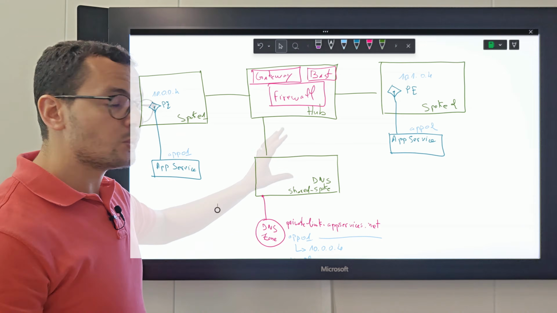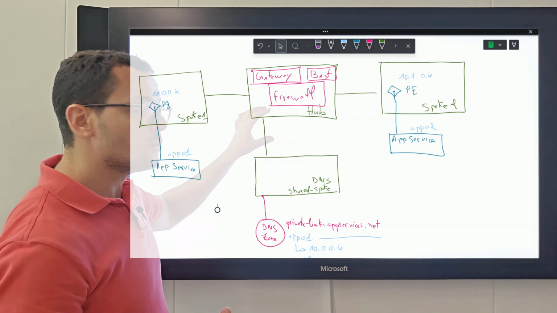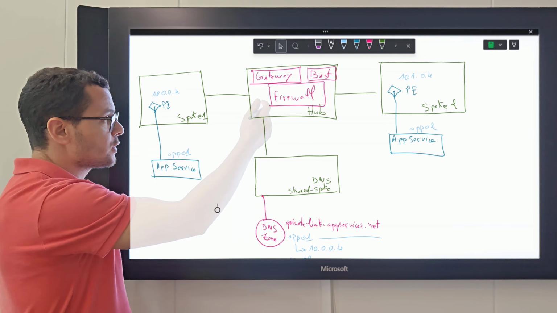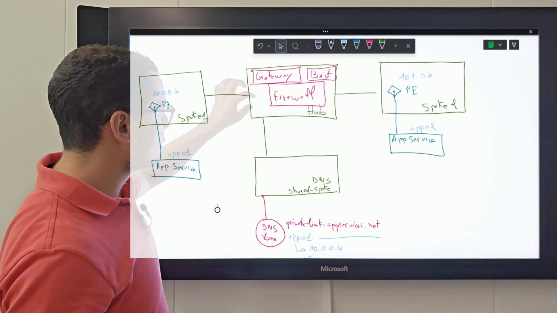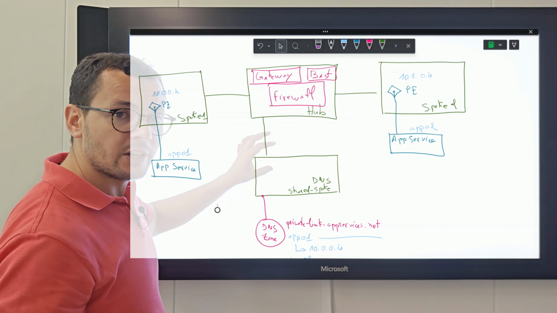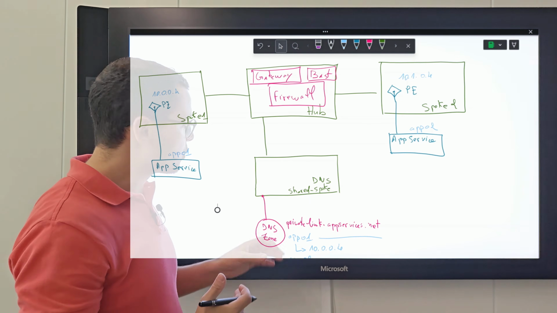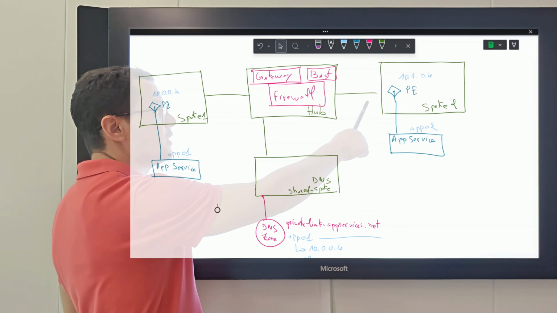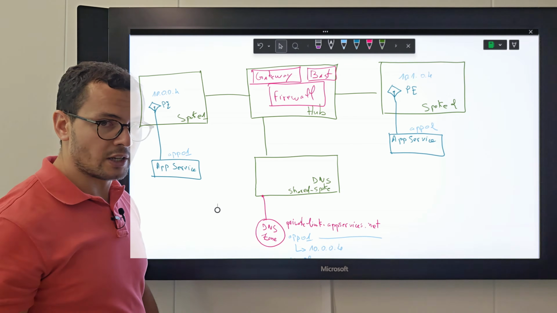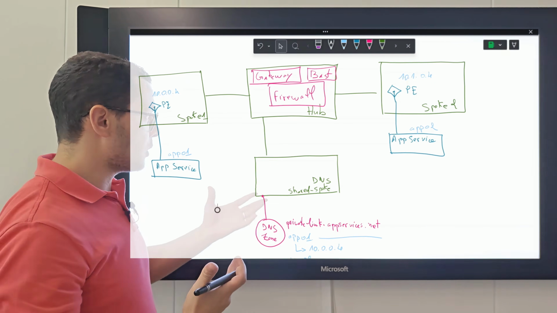A third solution would be, instead of relying on the firewall DNS proxy, to use a custom DNS server. So you might implement a custom DNS server within an Azure virtual machine, and because it will be injected into the hub or into the shared spoke where you have the DNS zone already linked, it will be able to resolve the DNS zone because it lives within the same virtual network. But again, you need to change the private DNS server for the resolution in each of your virtual networks.